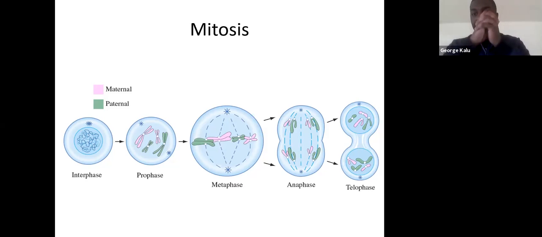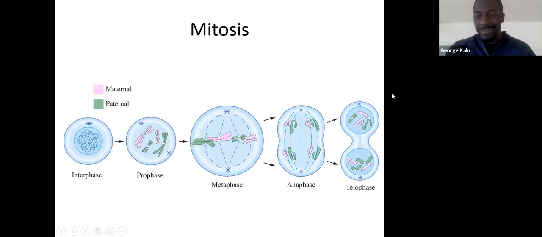So again, we got prophase, chromosomes all over the place. Metaphase, where we have our chromosomes lined up at the metaphase plate. Anaphase, where we separate our chromosomes. Telophase, where we start to reform our nuclei. And then cytokinesis, where we form our two new daughter cells. So that's an easy way to help you remember the phases of mitosis.